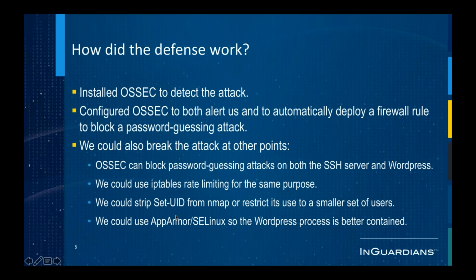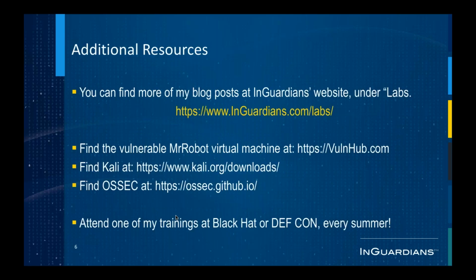We could strip setuid out of nmap, or we can make it at least so that nmap and maybe even su could only be used by, say, the human users on the system, but not by the daemon user, not by the one the web server was running as. And then the other thing we could do is use AppArmor or SELinux and basically make it so that if you are able to put PHP pages on the WordPress site, those PHP pages can't just go and run arbitrary commands, even if WordPress was running as root. So that's pretty cool. That's what we can do.